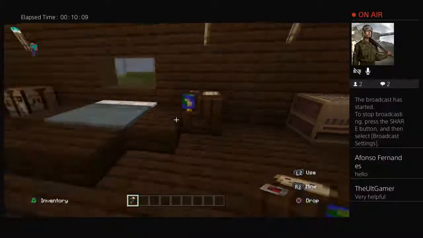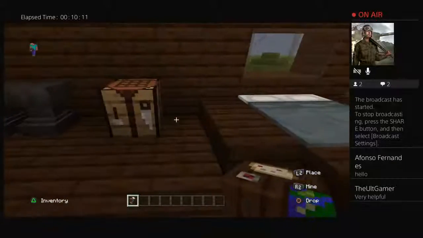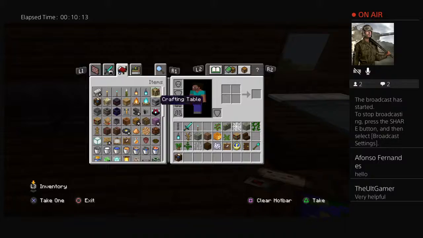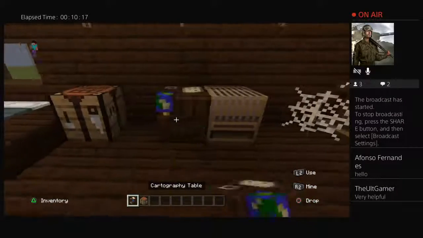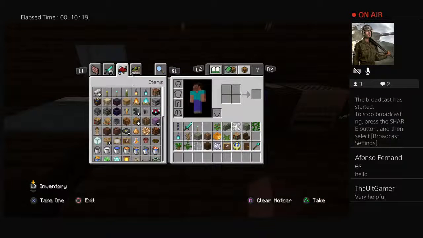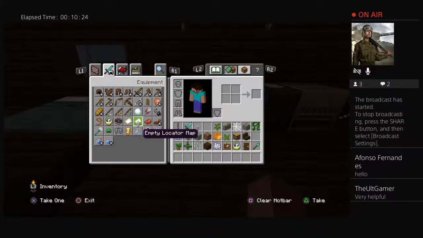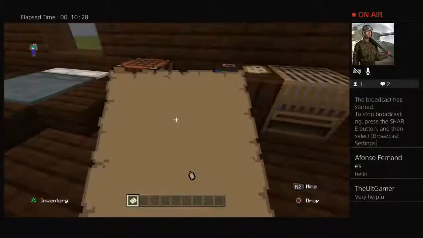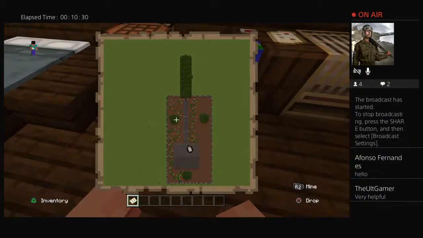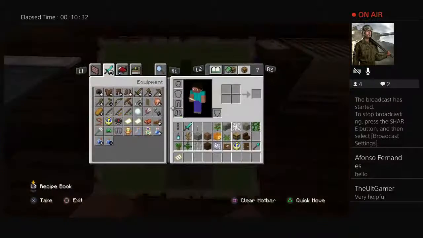Also, another idea, and I really like this idea. I did it in another world I had. Hold on, I'll show you guys what I did. I'm going to grab an unknown map here, or just a regular locator map, and I'm just going to open the map. It's going to give me a whole layout of what my haunted house looks like.